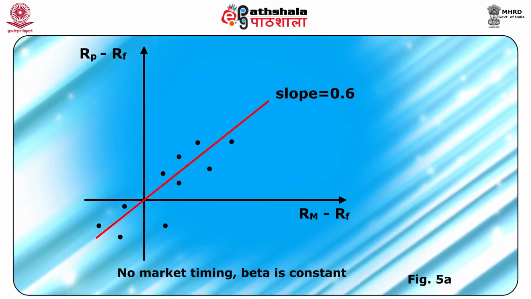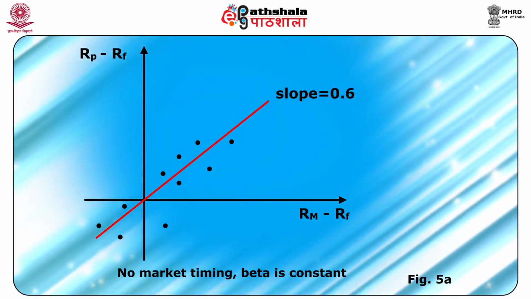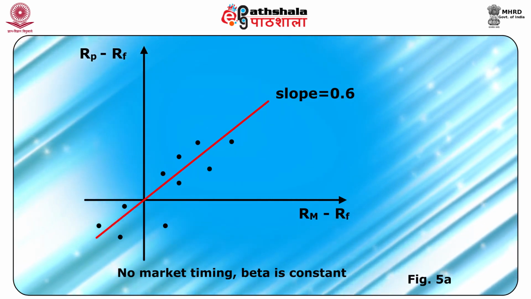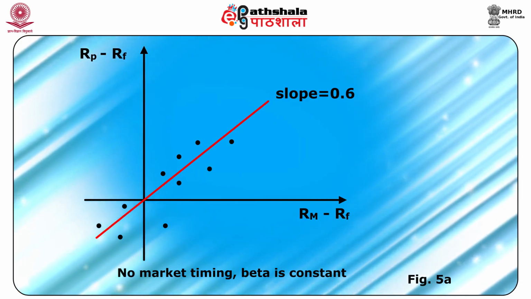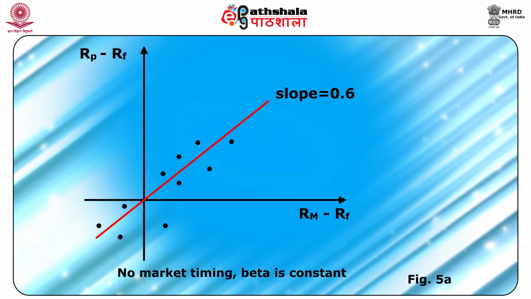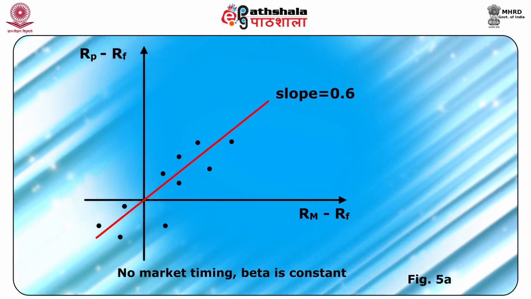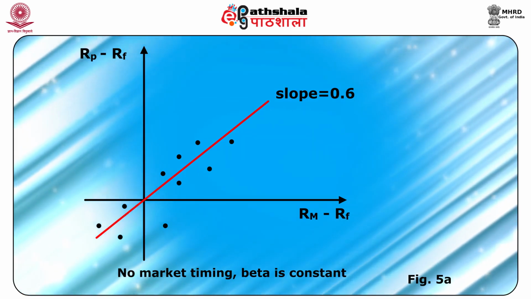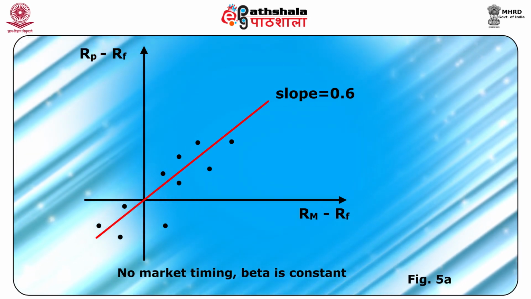This we can explain with the help of an example. This is our fifth example. Now suppose that an investor holds only the market index portfolio and T-bills. If the weight of the market were constant, say 0.6, then portfolio beta would also be constant and the security characteristic line would plot as a straight line with slope 0.6, as in figure 5a shown below.